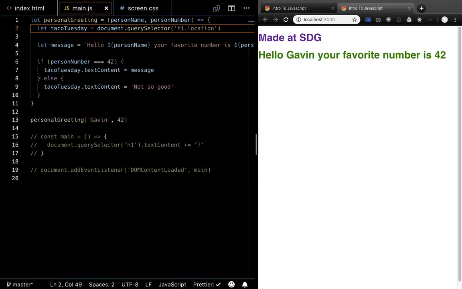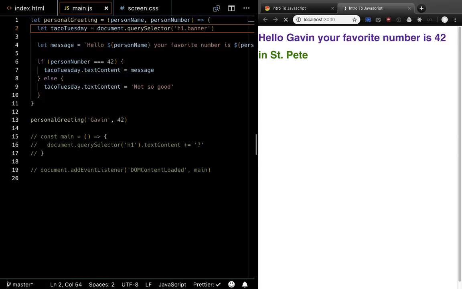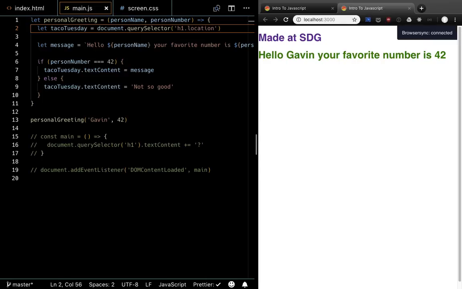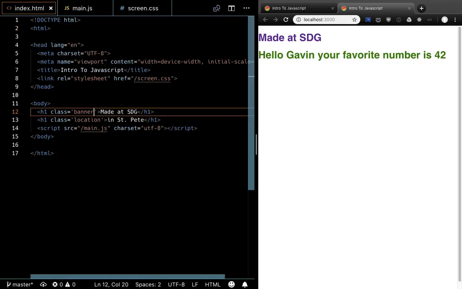Now if I say banner, it goes there. If I say location, it goes there. I'm finding the very first H1 with that class. Depending on which one I give it, it's going to find this element, or it's going to find this element.